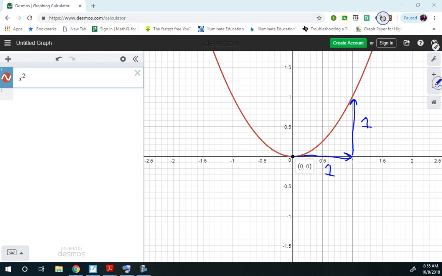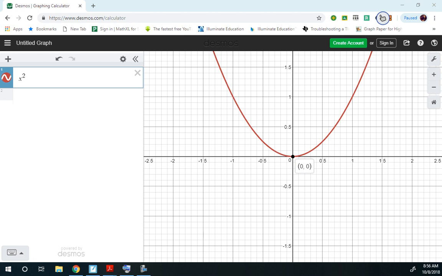The reason the graph does that is because of the coefficient in front of x squared. What number is sitting in front of that x squared? 1. What I'm trying to tell you is that if there happened to be a 2 in front of x squared, we would still go over 1 unit, but guess how far up we would be going? 2. We would be going up 2. Now, if you don't believe me, let's clear all that off of there, and let's look at it.